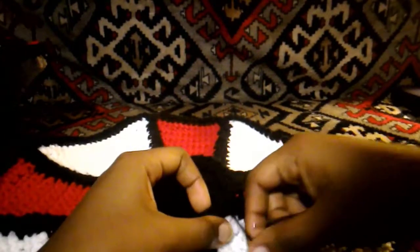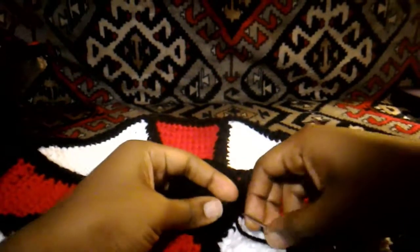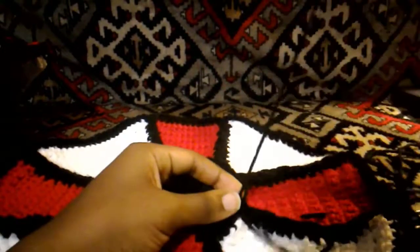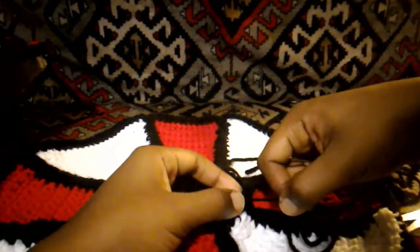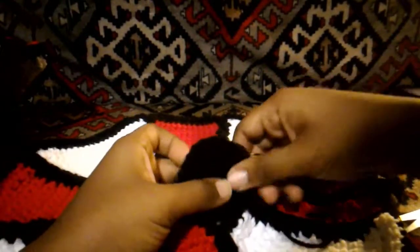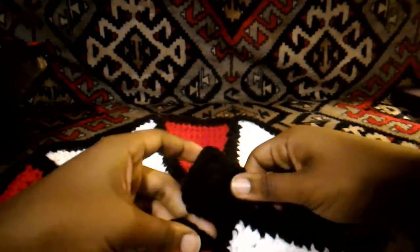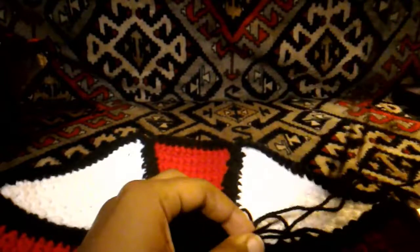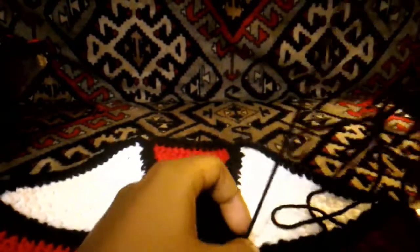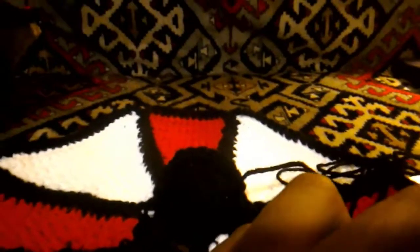Okay. Now you're going to go into a stitch, and you're going to have to go around the side of the pillow and inside of the circle. Now, since there are more stitches around the pillow ring instead of the circle, you'll have to go into the same stitch a few times. So, sew around until you get back to where you started from. Let me tilt this down a little bit so you can see.